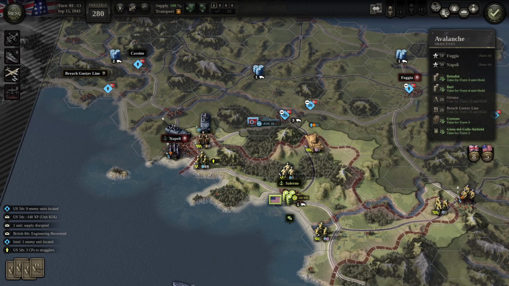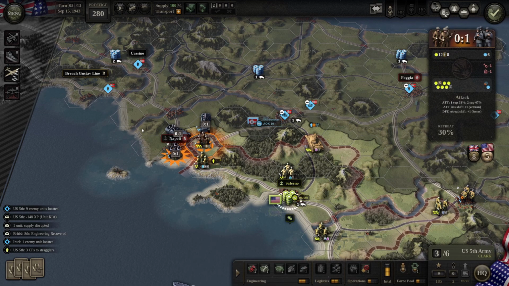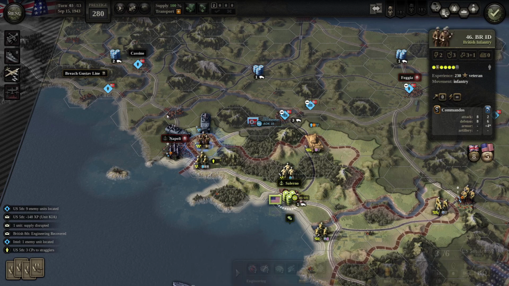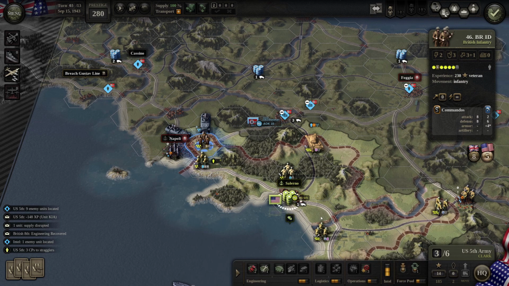We can start trying to punch into... Did you take out a full loss? Ah, jeez. Cranky the blighters. And they're taking losses. This is crazy. I guess we are fighting Germans. This is just madness.